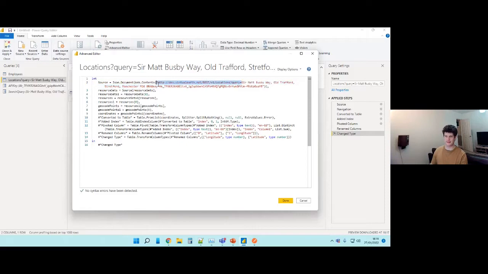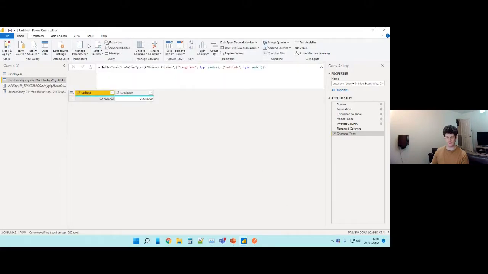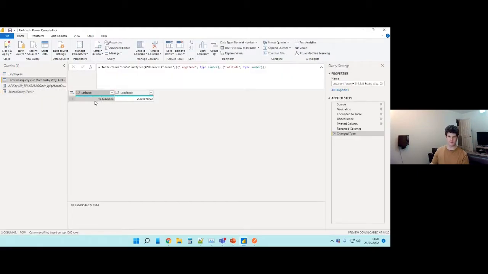Instead of having all this text here, we can remove that and do a simple string concatenation. You can see search query, so we'll reference that variable, and instead of this key being hard coded, API key. So now if I press done, everything should carry on working as it was. So with the first step to be more dynamic, because now I can go into this query and put Paris or something, and then this has changed significantly. We're no longer at 53 degrees, we're 48. So we know this query is picking up the value of this parameter.